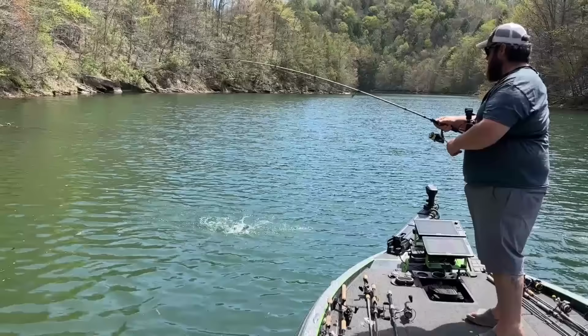And the baits we're going to be talking about today are going to help you when those bass are interested in getting up on the beds, laying those eggs, not feeding. They're ready to go, but whatever it is, like I said in the intro, there's something holding them back. Sometimes it happens. We're kind of having that on this lake right now. We've been out here today seeing a lot of cruising bass, a lot of bass moving around. We've even found some males that are just starting to fan off the beds.